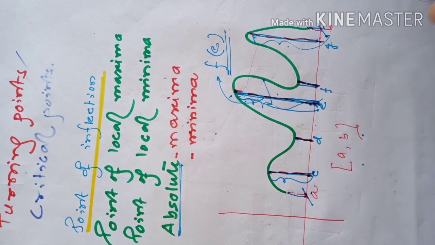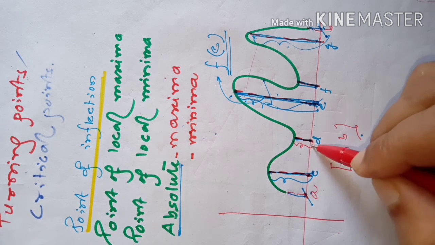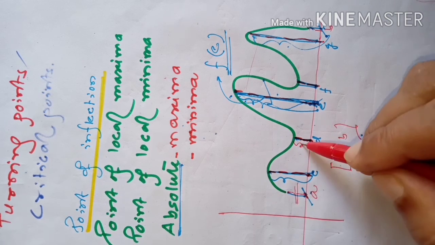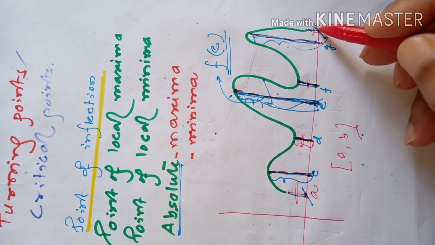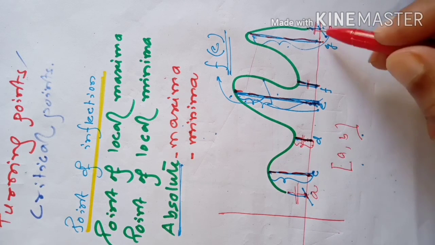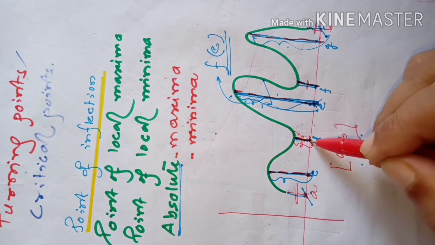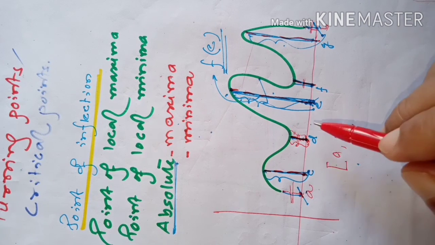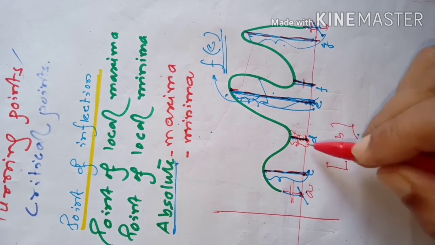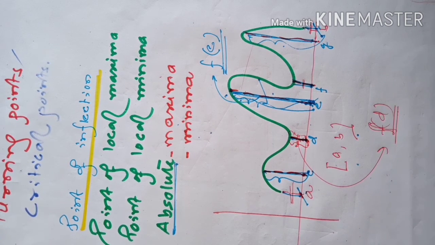Among these, which is giving the smallest, suppose this is the one. Then we can say this is the absolute minima. There are so many minimum values, 1, 2, 3, 4. Among these, suppose it gives you the lowest value among these values. Then this point will be called absolute minima, point of absolute minima, and this height will be called the absolute minimum value of the function at this point D. That is, f of D will be the absolute minimum value. Dear students, did you understand?